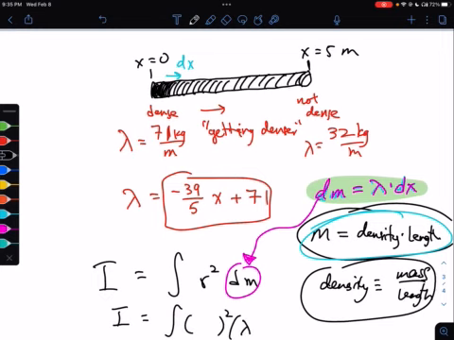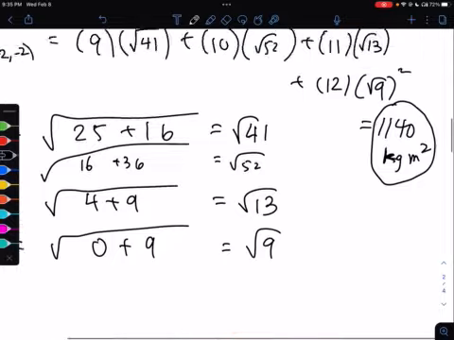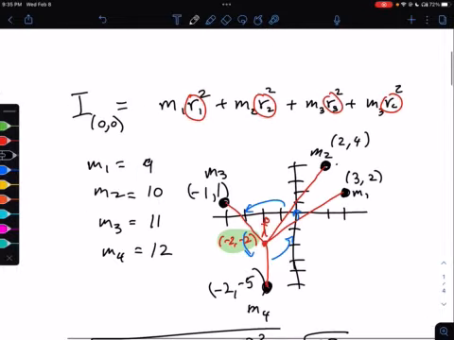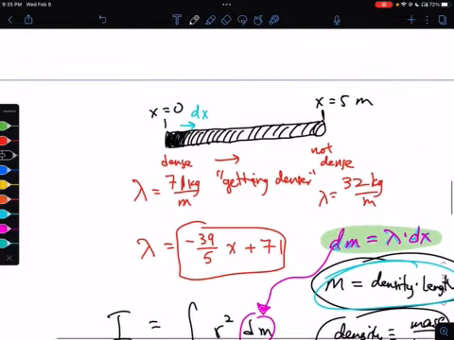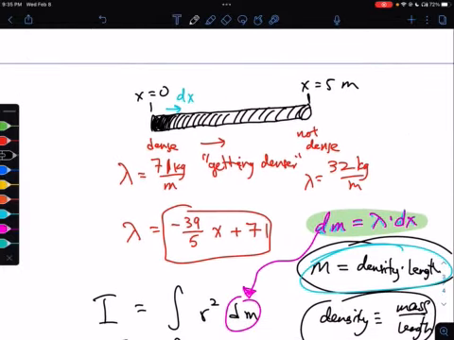So this part will be a rho dx. Okay, now, what is R? What is R? If you remember from our previous examples, there were many R's, right? And those R's depend on where the person is standing. Now, this problem is actually a lot easier in one way. There is no actual two-dimensional grid. When the person stands in order to spin this thing, they always stand somewhere on this line.